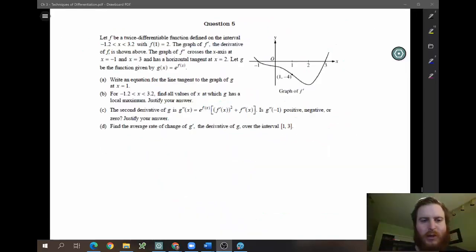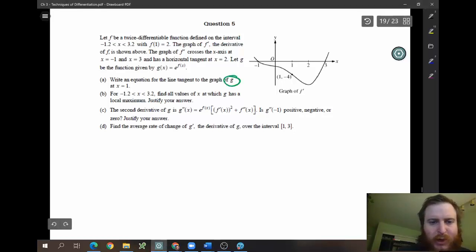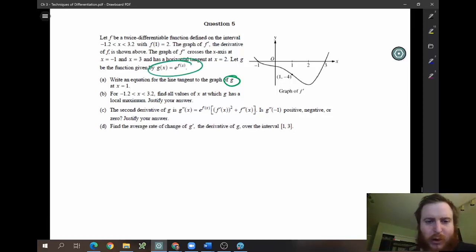All right, this next one I left blank, and I left it blank because honestly it is really tricky. The first time I did it, I got it completely wrong. I totally misread it. So if you got this one wrong or you were really confused about it, don't worry about it too much. It's a really, really tough question. Make sure that everything we look at, we're talking about g. They gave us a graph of f prime, but we have this formula here. So again, this was just a weird question.